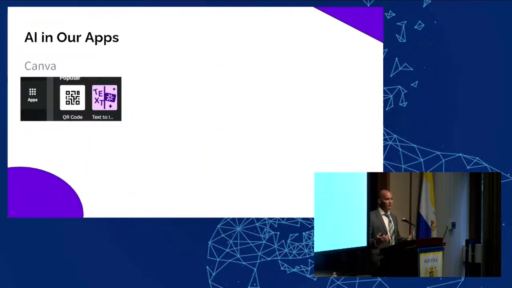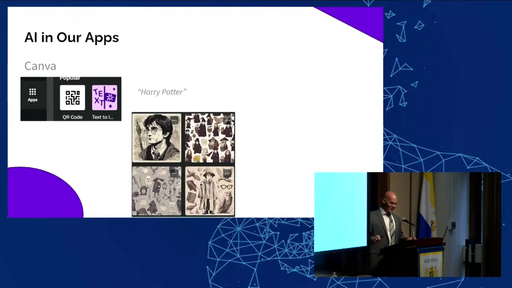Canva, which blew up over the last two years, has a new feature called text to image. One of my favorite parts about reading, and Lorraine's obviously a big literary person, so I wanted to keep it relevant for her, is imagining the people, the settings, the world that's created by the words, and coming up with my own vision of that. And if I said to you, picture Harry Potter, how many of you immediately, we'll do a quick show of hands, came up with Daniel Radcliffe? So did Canva. In only giving it the two words, I get Daniel Radcliffe-esque images.